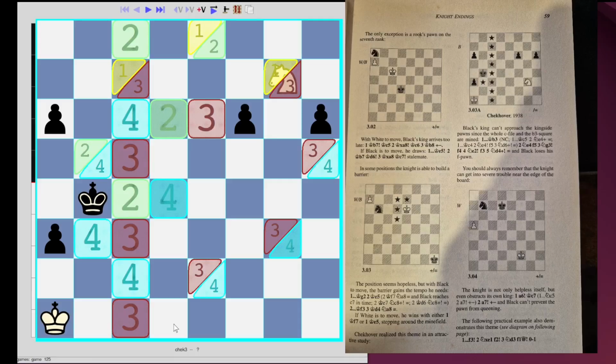Now, these barriers in pawn endgames, obviously we can see from the screenshot there, are very common in these types of positions, and there are quite a few other compositions by Chekhover and others where a barrier or a fourth wall is completely relevant to the solution. If I can tweak my little code here, I might try and look at a few more of them to see how it comes out, because I think visualizing with the paths and the corresponding squares can actually help you to solve these problems if you run across them in a game, in terms of what's the right approach for attacking the pawns, and basically not giving up, because a lot of these positions you can still draw because the knight is a very tricksy piece.